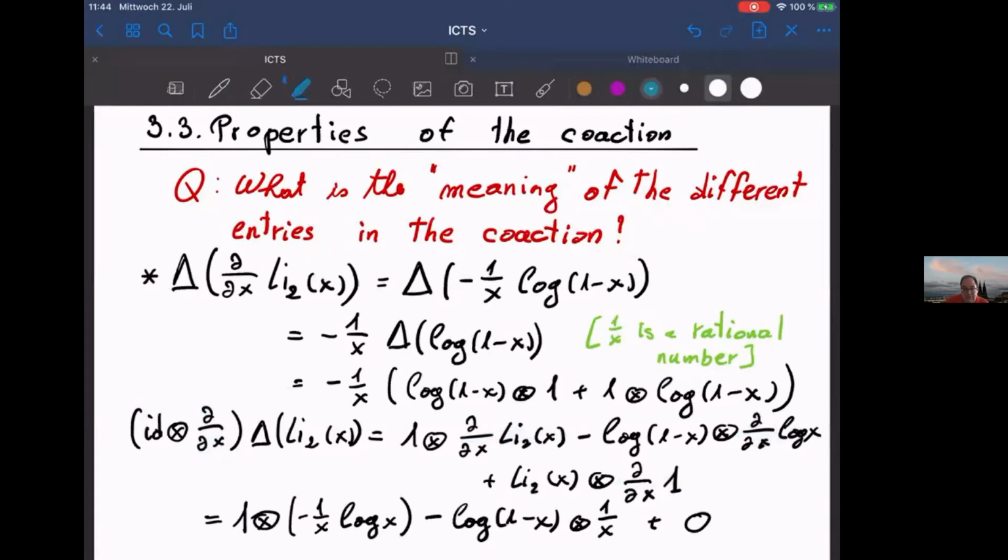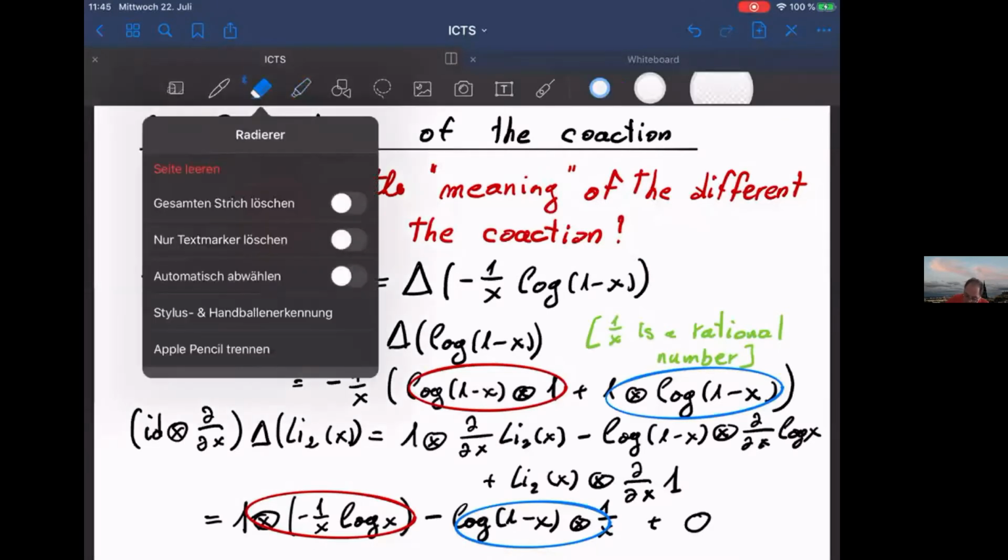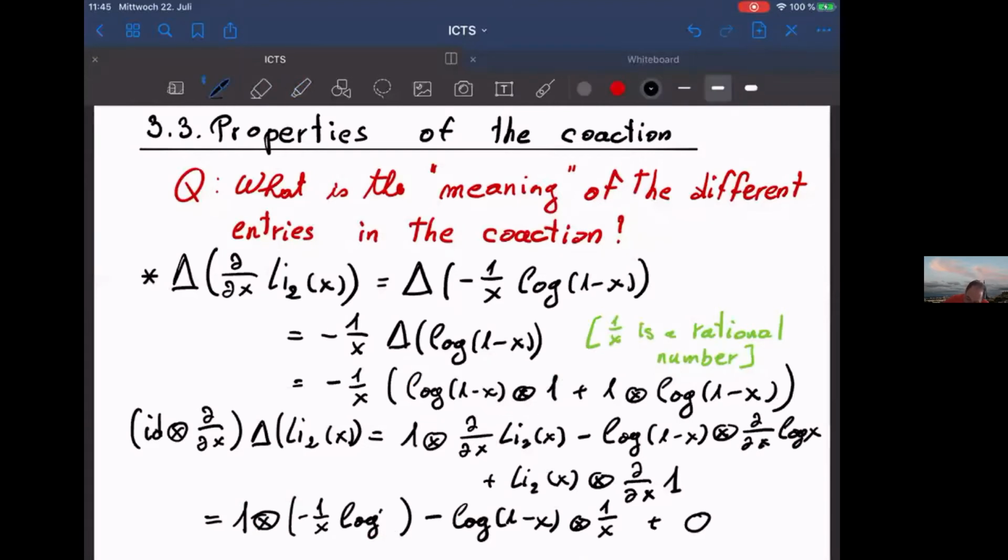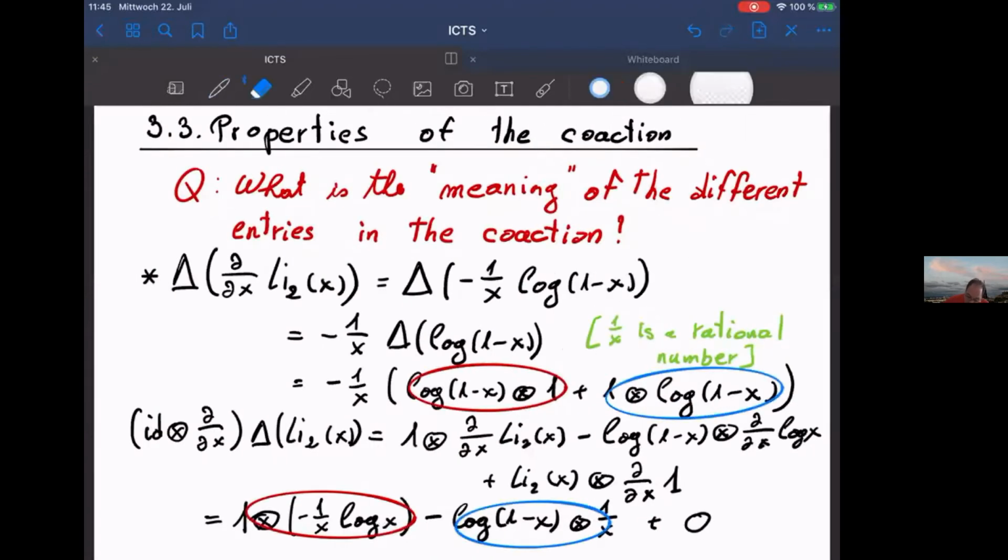And well, you can easily see that you get this. And now from there you see that this is in one-to-one correspondence to the two terms that you have there. And I see that I made a typo. I apologize for that. Here it should of course be 1 minus x. And also here. So then you see these two terms are in one-to-one correspondence. They look slightly different simply because this is a rational number. I can move that in or out of the tensor product. That doesn't matter. So that is the same here. I can put this either in the second slot times 1, or I pull it out and write it in front as I do here. So you see that taking derivatives is the same as computing the derivative only in the second entry.